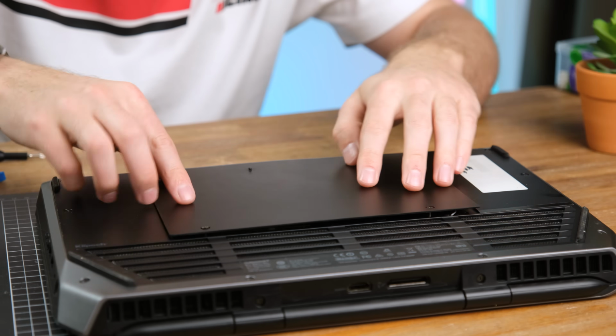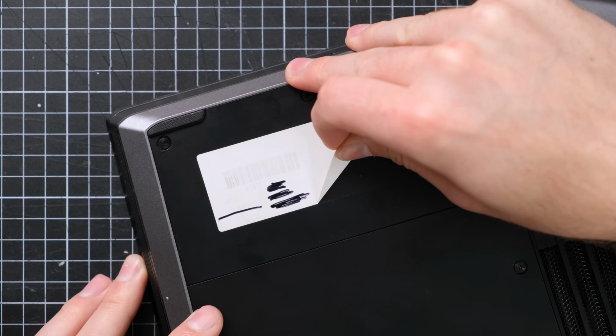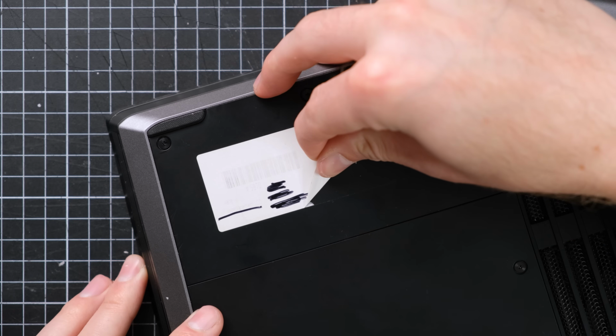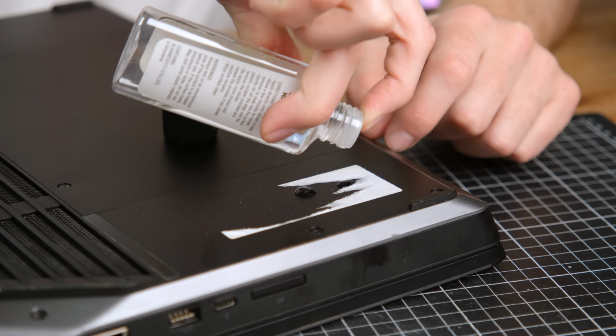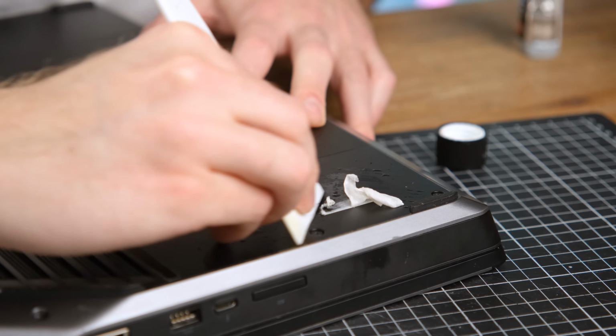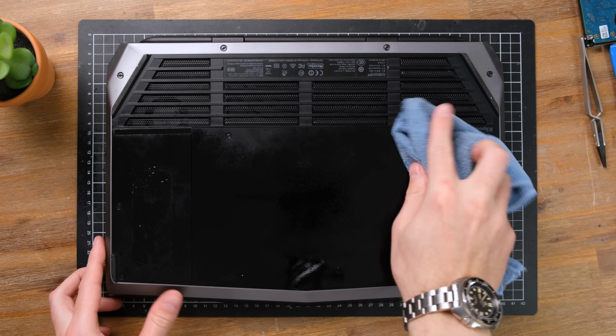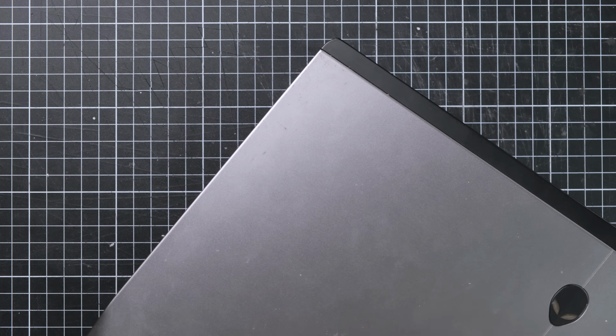And with care taken not to damage the mound of unsightly ribbon cables, it was all back together. At first I thought the sticker on the base was going to come off without much effort, but then it ripped. I left some sticker remover to sit on the surface for a few minutes, and then it scraped off without much fuss. I then gave the casing a wipe down with a healthy dose of eucalyptus oil. It seems to work pretty well on grubby marks and gunk that's built up on the surfaces.